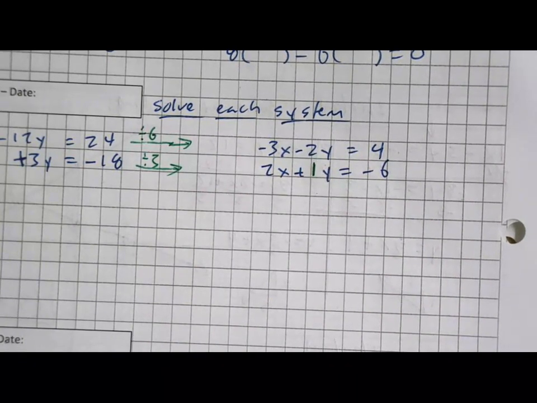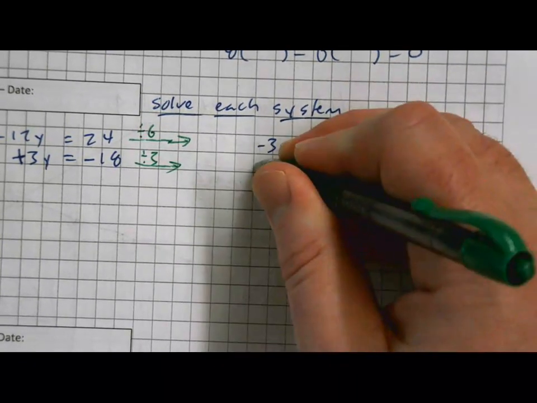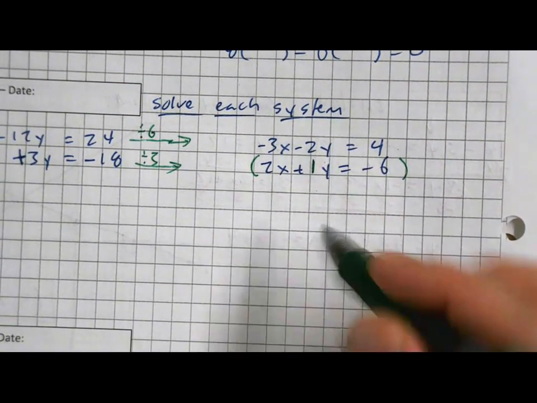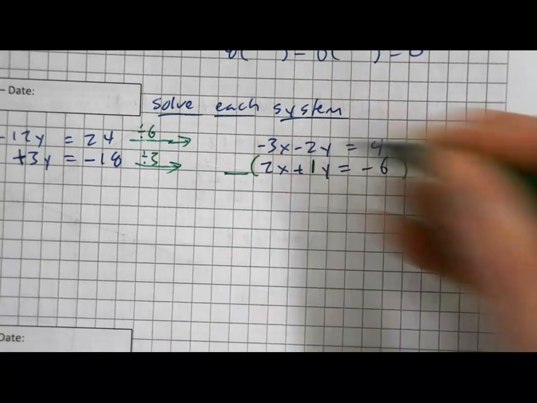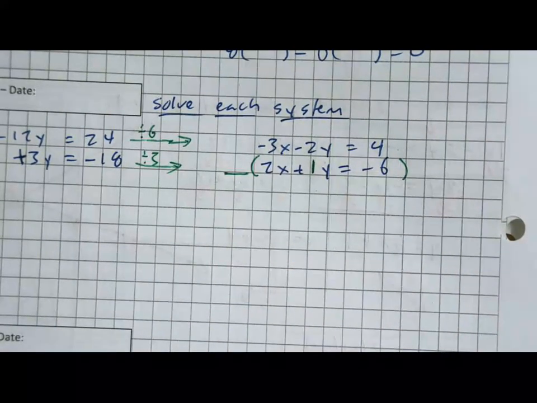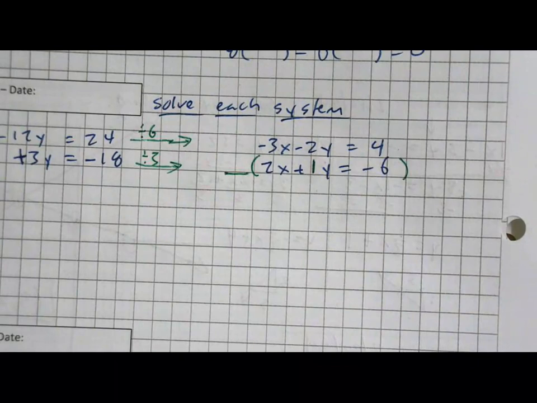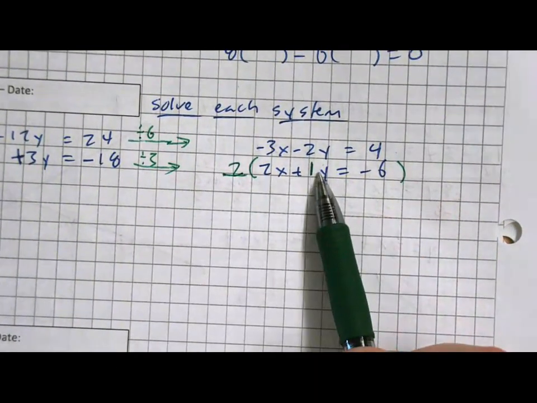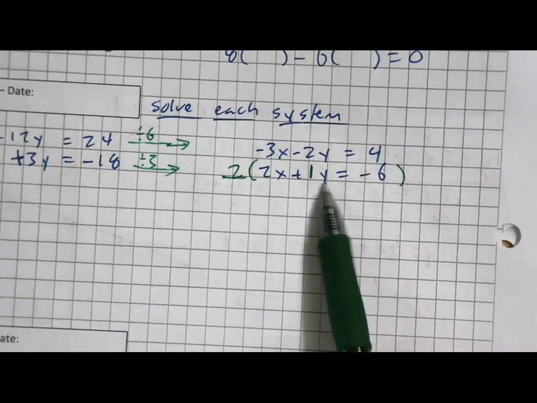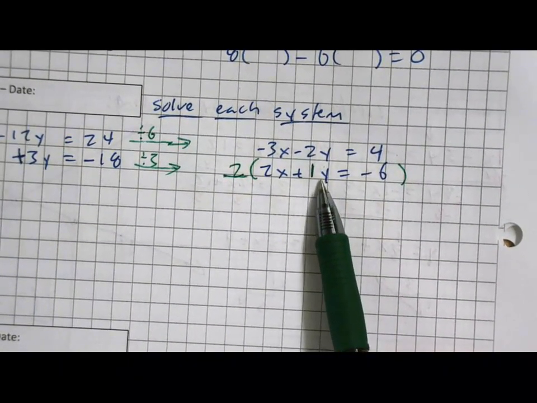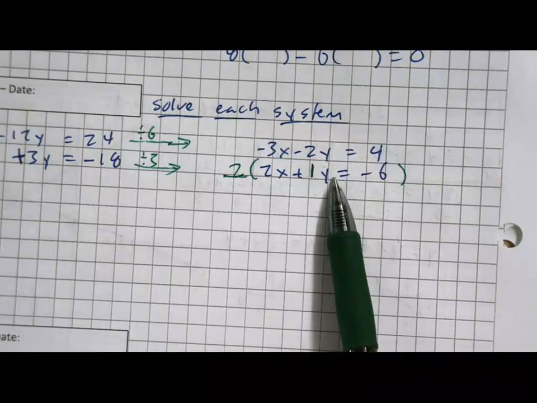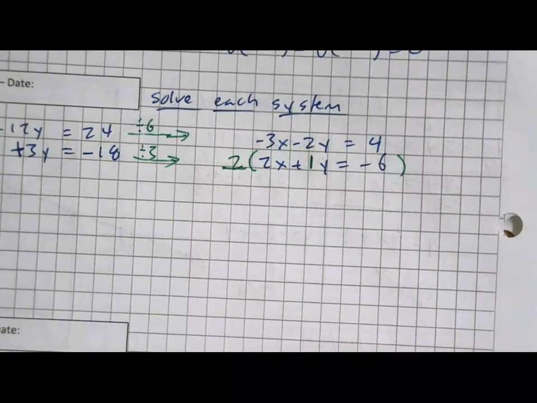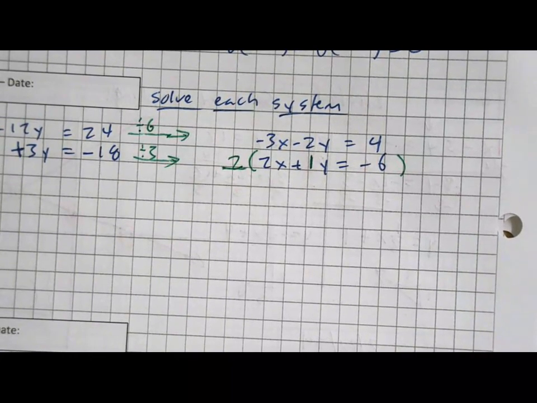So the idea is I'm going to multiply one of my equations by some number. And I'm allowed to do this as long as I'm consistent. I do the whole equation. For those who did the second one, what did you multiply the second equation by? Multiplied it by 2. And the reason we chose that is because think about what would happen to this 1y. If you multiply it by 2, what would it become? It would become a 2y. And what's going to happen with this 2y and this negative 2y? They're going to cancel. They're going to eliminate. That's what we want. We want them to eliminate.